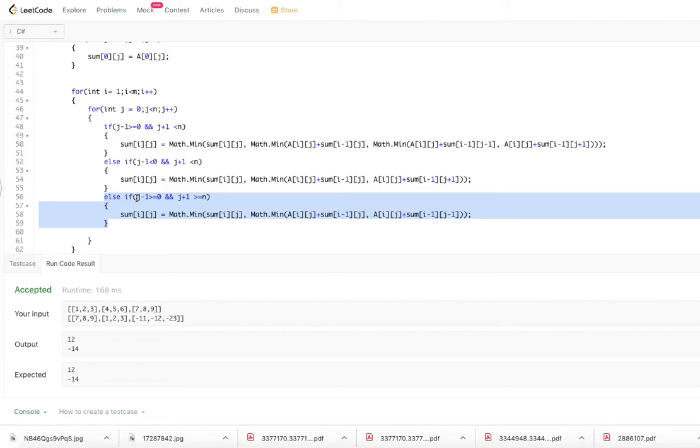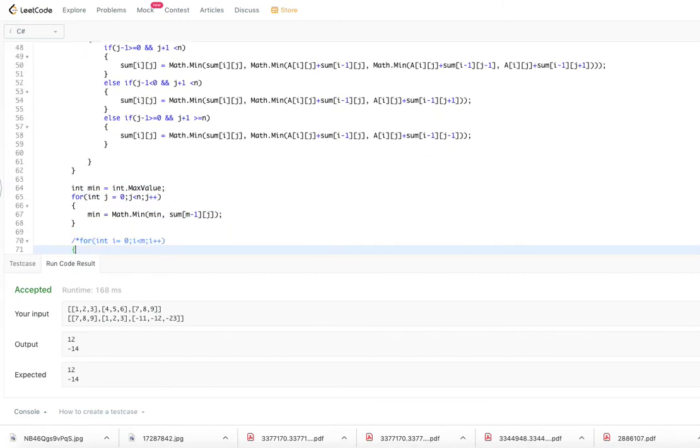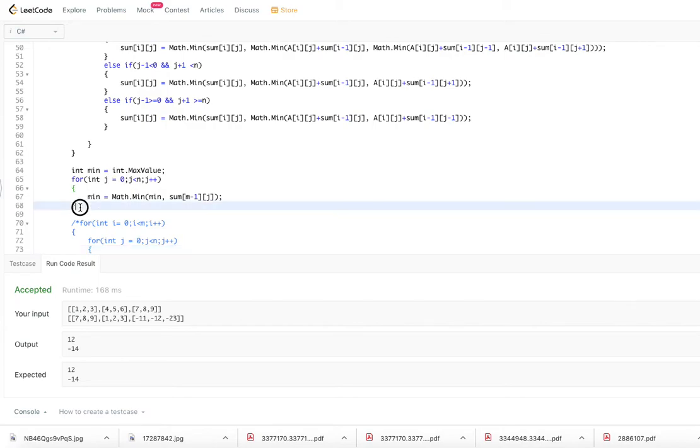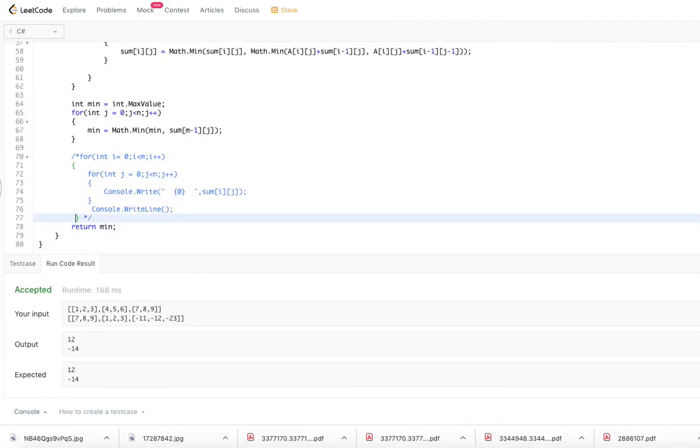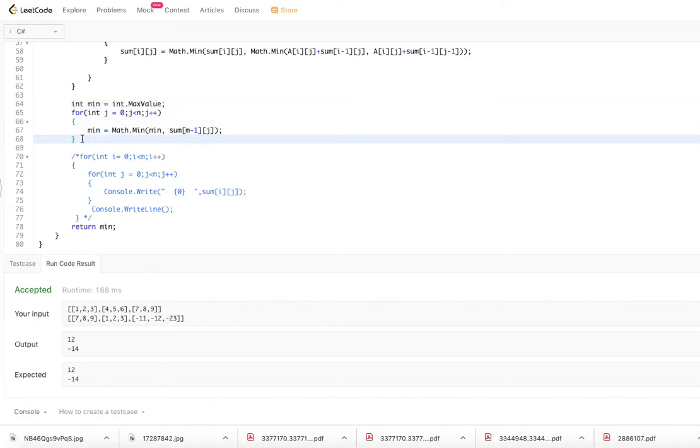So finally, we get the minimum sum in each row. But what we are interested in is the minimum falling sum across the board, so that will be in the last row. So what we are going to do is go through the last row and find the minimum, and finally return that minimum. Whatever sums we have obtained in the last row, you choose the minimum of them. That will be the answer for our question.